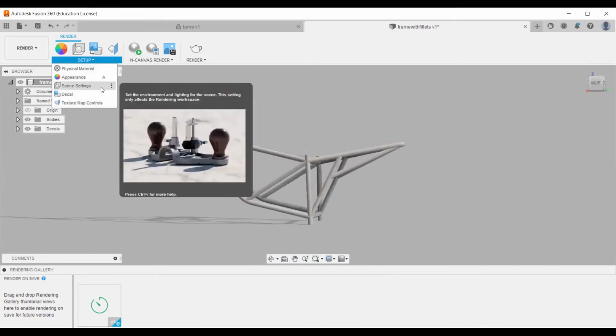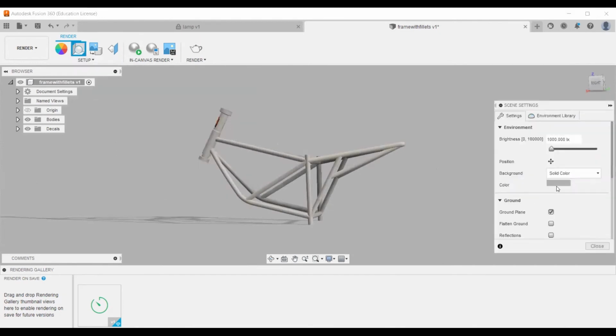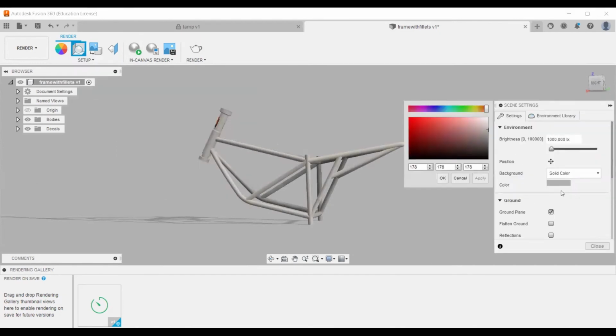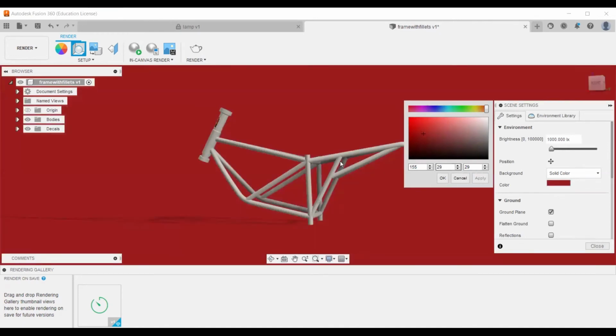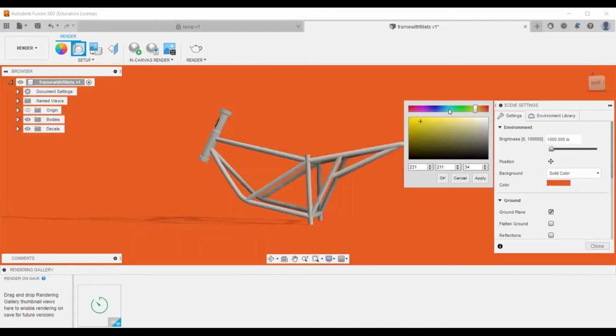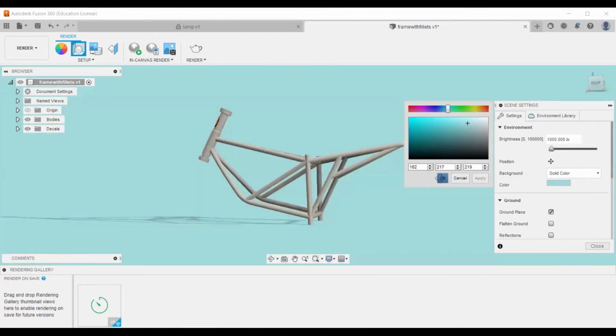Change scene settings. One more thing, I didn't tell you about the background. When you select the solid color, you can simply change the background color from here.